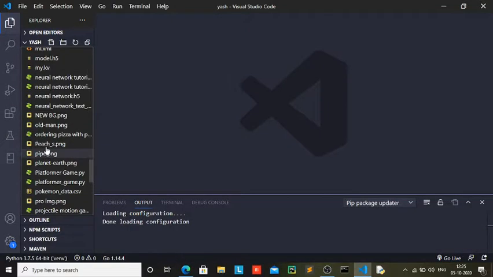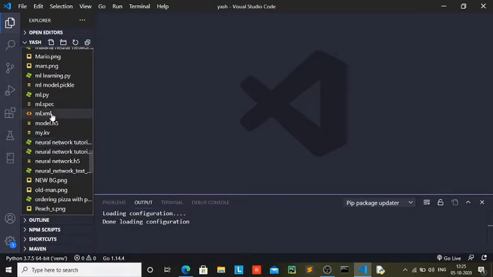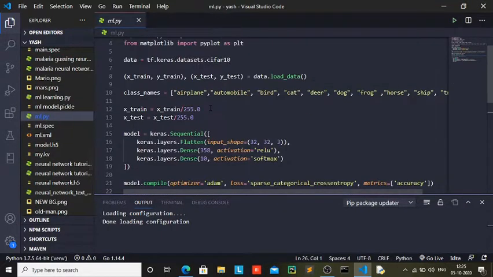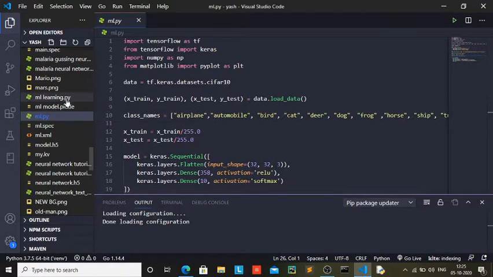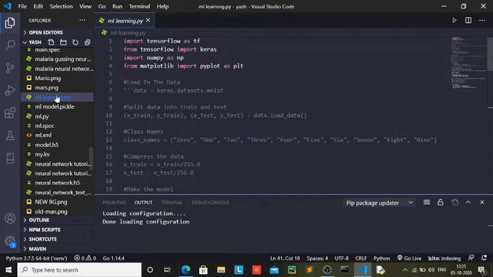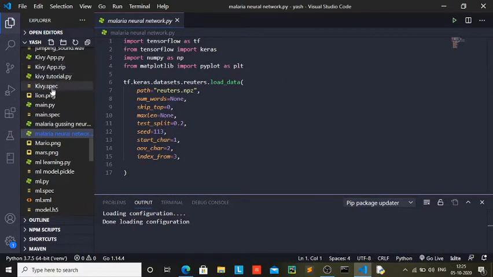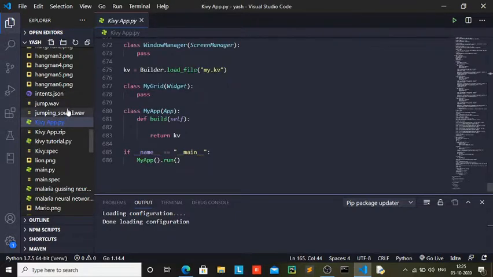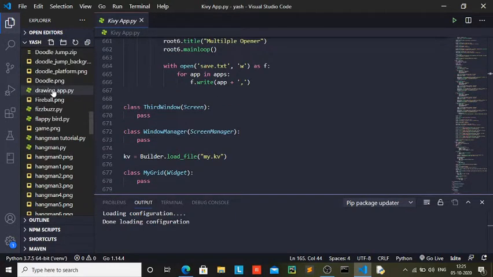I've already made it, so I know where it is. Neural network, ML, machine learning, not that. It has to be somewhere.